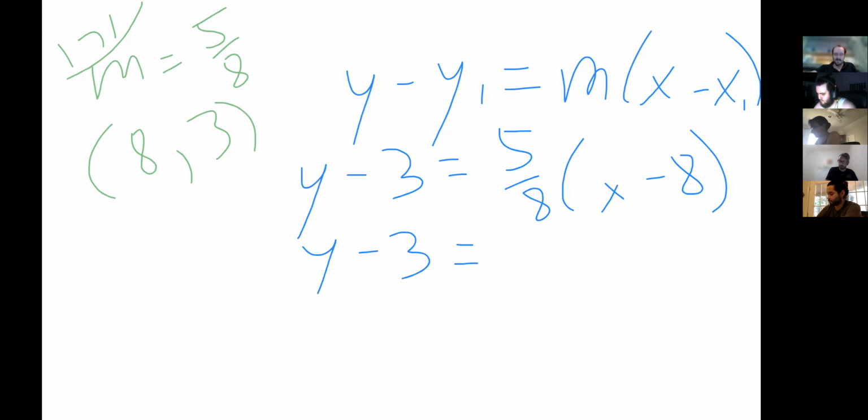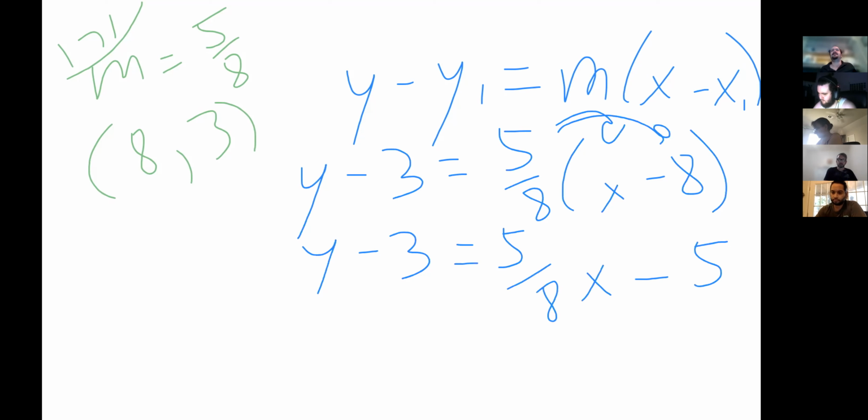I got 5/8 x minus 5. Mm-hmm. So you have to do some distribution. This is going back to the first week that we were in class. Can we multiply fractions through parentheses, basically, right? Can we multiply that 5/8 to the x? We multiply 5/8 times 8. I think that gives us just a 5 on top. 5/8 times 8/1, if you got to do your over ones.